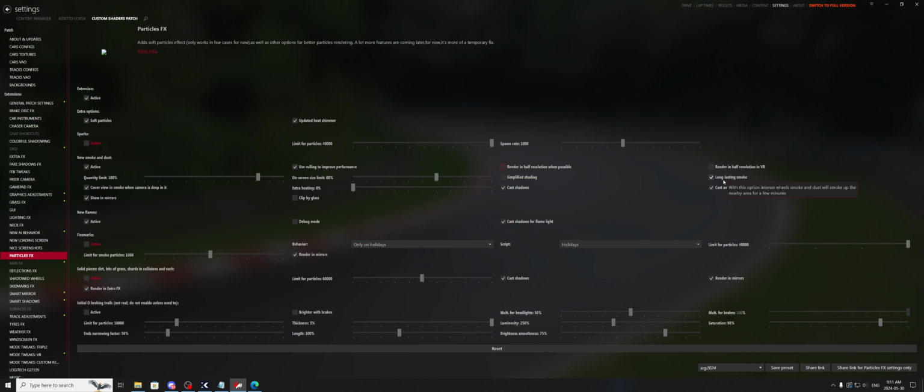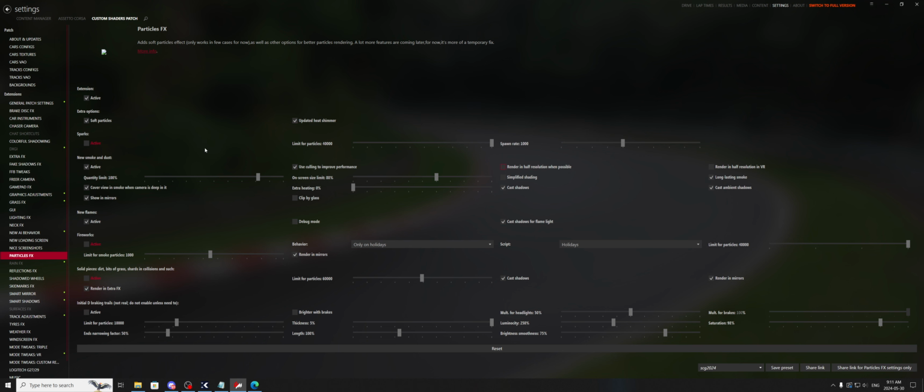I don't see a reason to have that much smoke in the game. I like to have that kind of realistic, super windy day smoke where my car lights up the tire smoke, it's all good, it goes away almost immediately, the smoke's gone, and it's not lingering around on your screen. So I turn that option off.